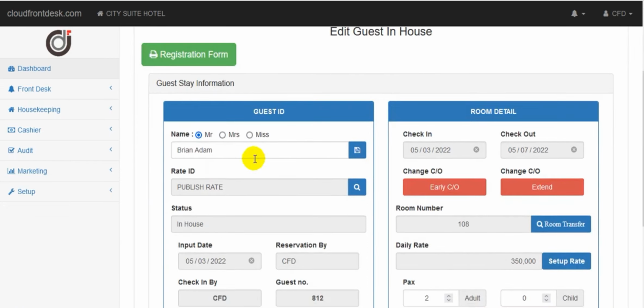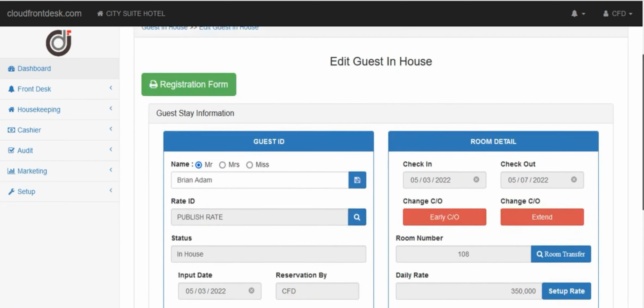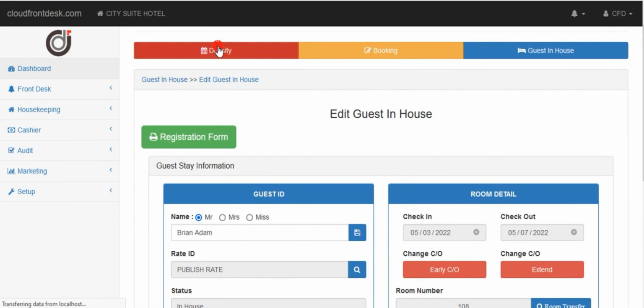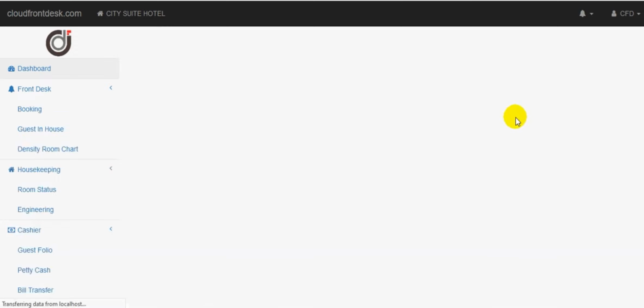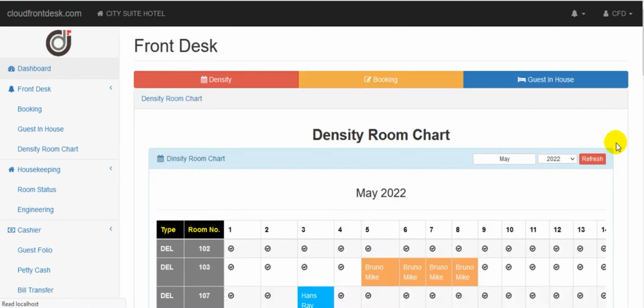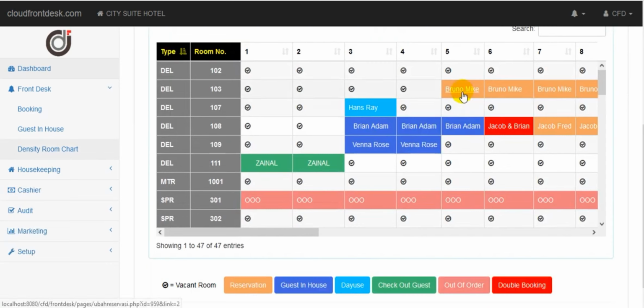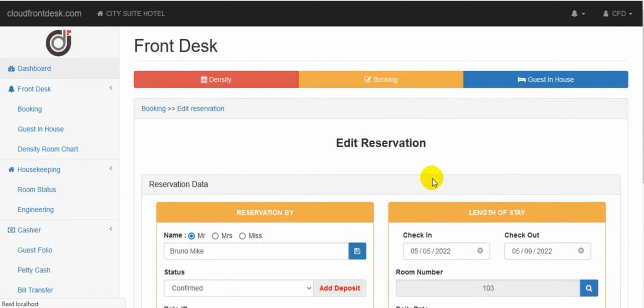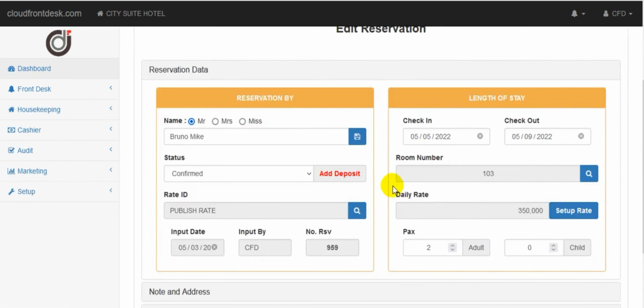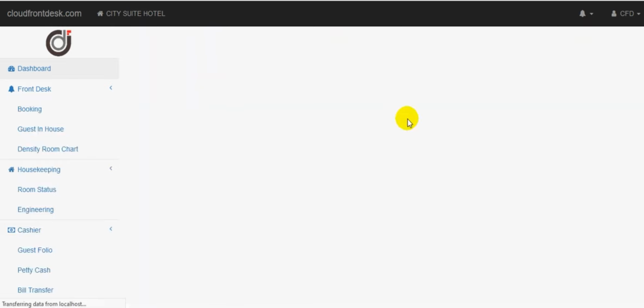It hasn't checked out or it's still reservation data, not cancelled. Everything that has a link you can click and enter the detailed data. Hen Xin has already checked out. Zainal has already checked out.